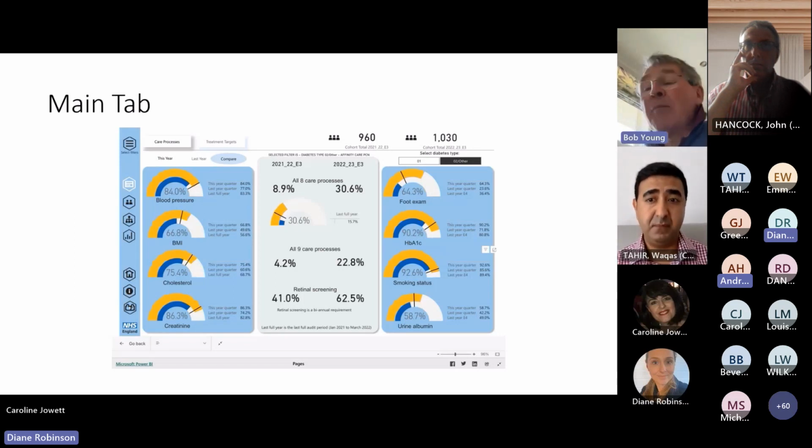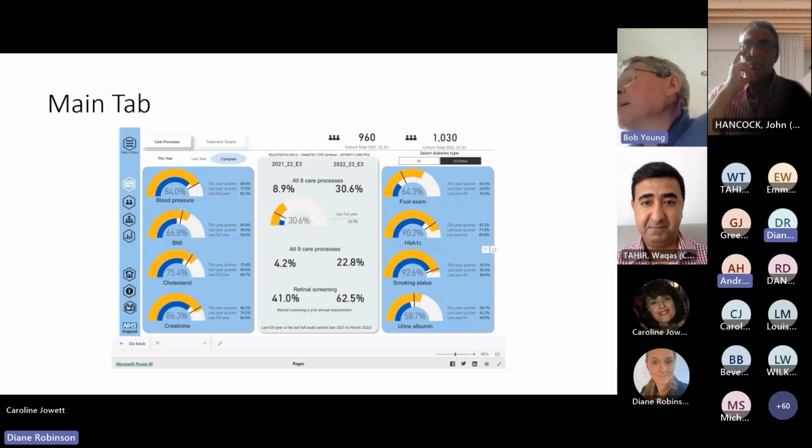So this is the data up to the end of December 2022, not to the end of March 2022, and it's comparing 2021 with 2022. You can see that Affinity Care PCN seems to be making good progress between those 2 years.